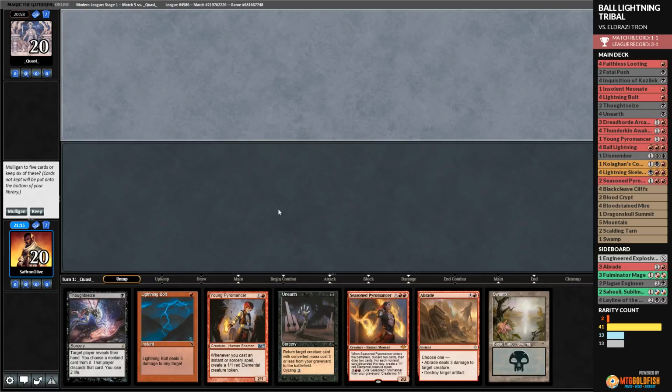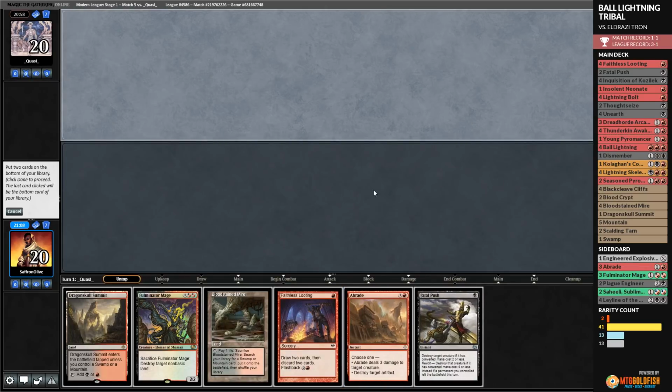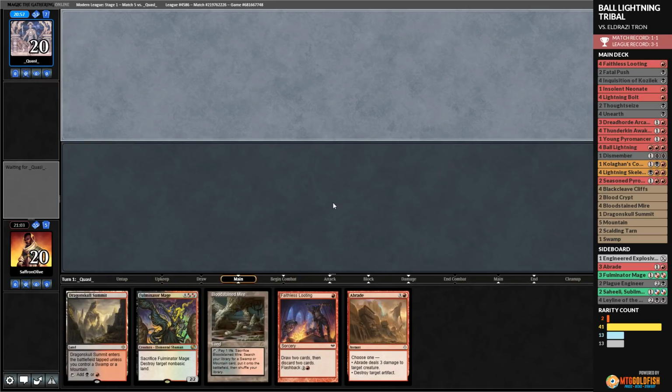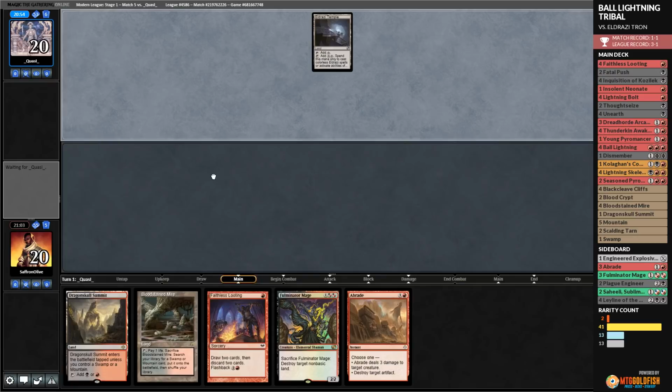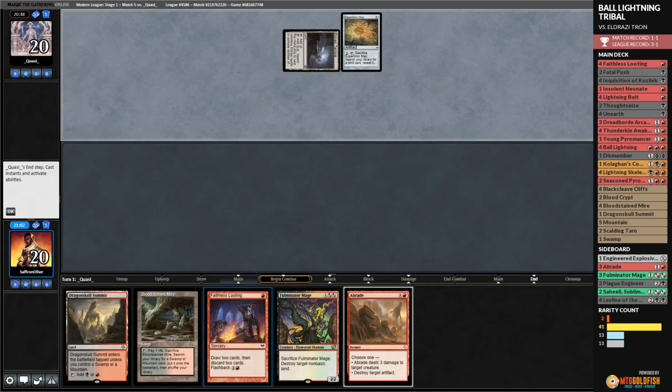One land, can't cast much, so I guess we're still mulliganing. All right, we'll keep. Ball Lightning to the bottom. Fatal Push to the bottom. Yeah, that's what we got. All right, opponent. Let's see the dreams. Eldrazi Temple and Expedition Map. Opponent passing.